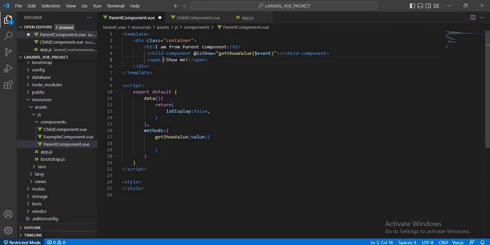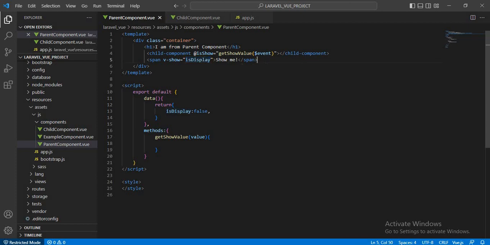So right now I am using here v-show. v-show is basically what we use to show and hide the text. So here this v-show directive can bind the data. So we will bind this isDisplay value with the help of this v-show directive. So this text will display only when isDisplay is true.